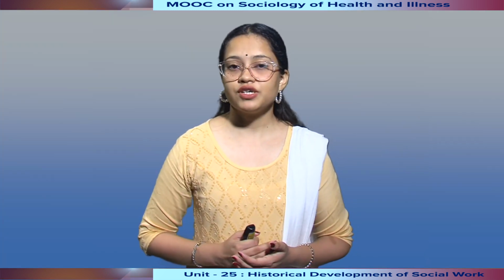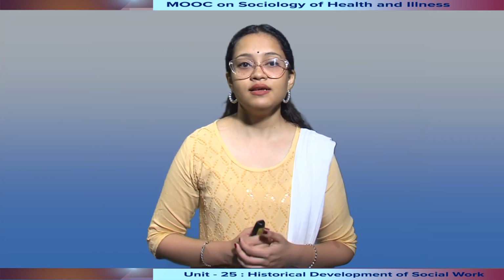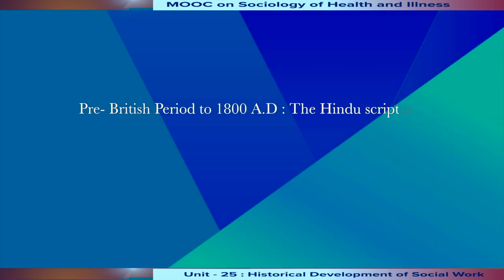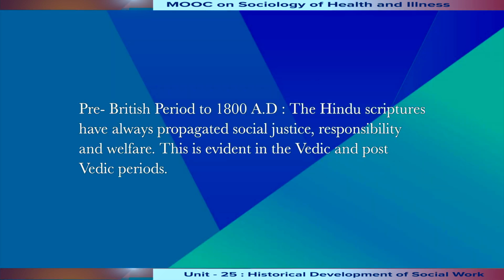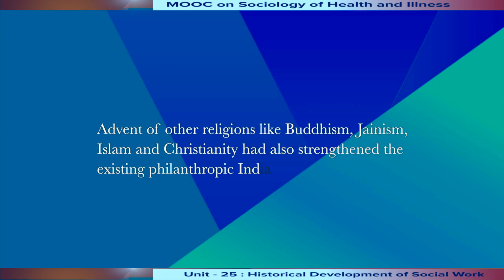The development of social work in India can be grouped as pre-British period to 1800 AD. The Hindu scriptures have always propagated social justice, responsibility, and welfare. This is evident in the Vedic and post-Vedic periods. Advent of other religions like Buddhism, Jainism, Islam, and Christianity had also strengthened the existing philanthropic Indian philosophy.